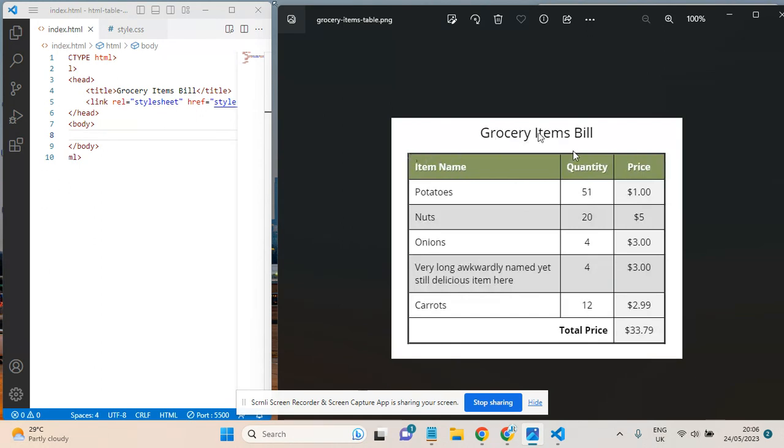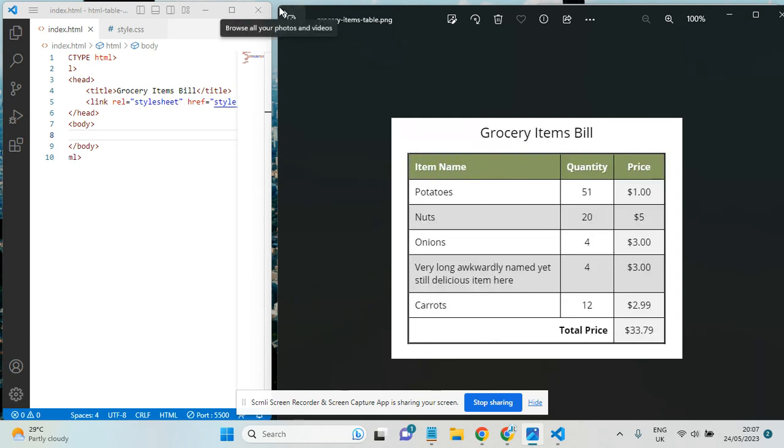So we are going to use the table tag first of all. Then we're going to use the caption tag. Then for the head section, we're going to use the thead tag. Then for the body section, we're going to use the tbody tag. So that will cover from here all the way down to this place. Then this last row, we're going to place it inside our tfoot tag. It's going to be our footer. Okay, so these are just some of the HTML tags that we need to build this table.